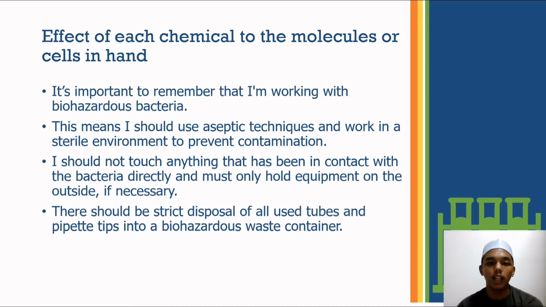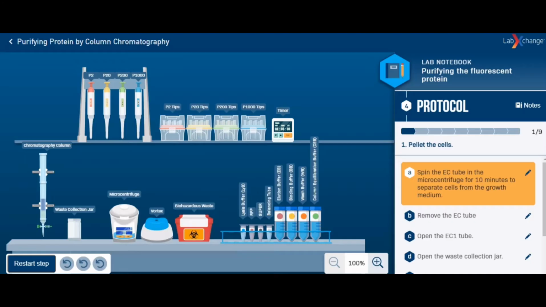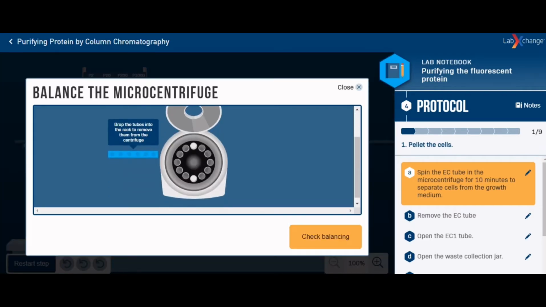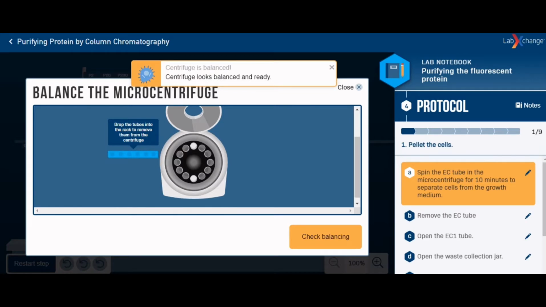I should not touch anything that has been in contact with the bacteria directly, and must only hold equipment on the outside if necessary. There should be strict disposal of all used tubes and pipette tips into a biohazardous waste container. So now I'm going to do a simulation of purifying protein by column chromatography.